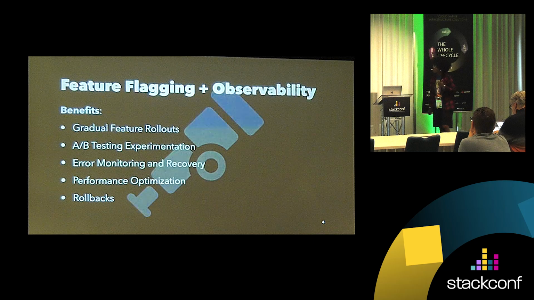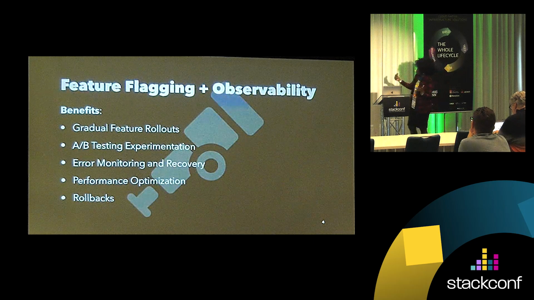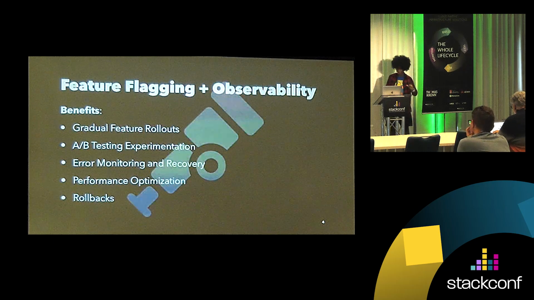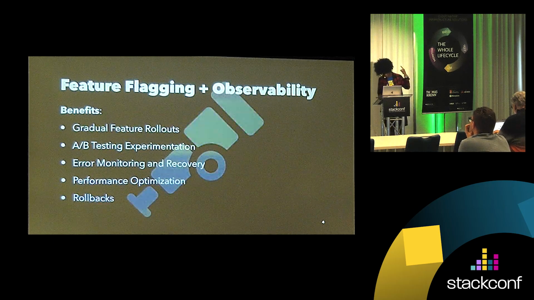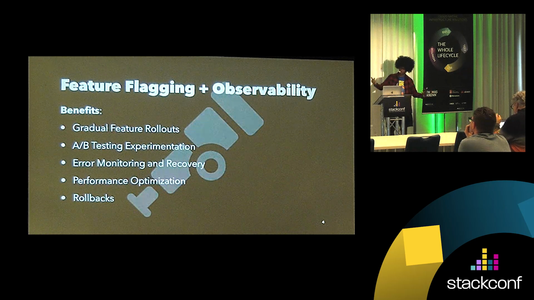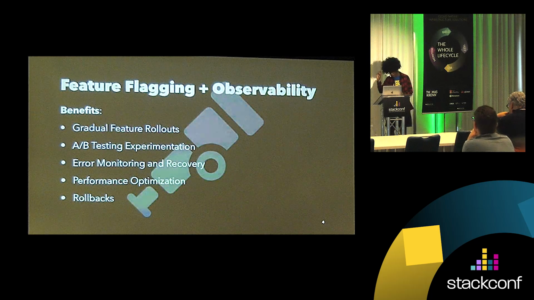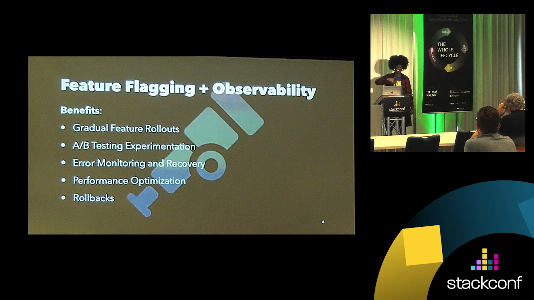And so there's a lot of benefits in between having feature flagging and observability. As we talked about before, feature flagging allows you to roll out new features to a subset group, depending on what you decide to do. And then you can combine that with observability to let you monitor these features in real time. And so observability tools can help you track user interactions, infrastructure impacts, error rates, performance, whatever you're looking for.